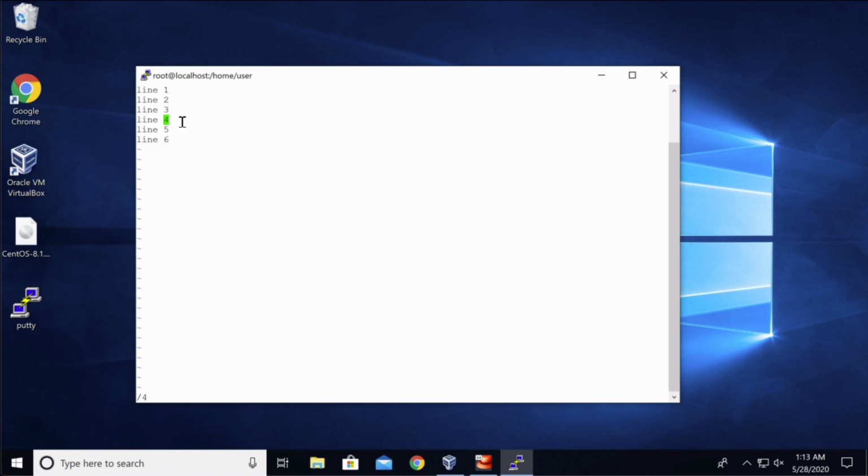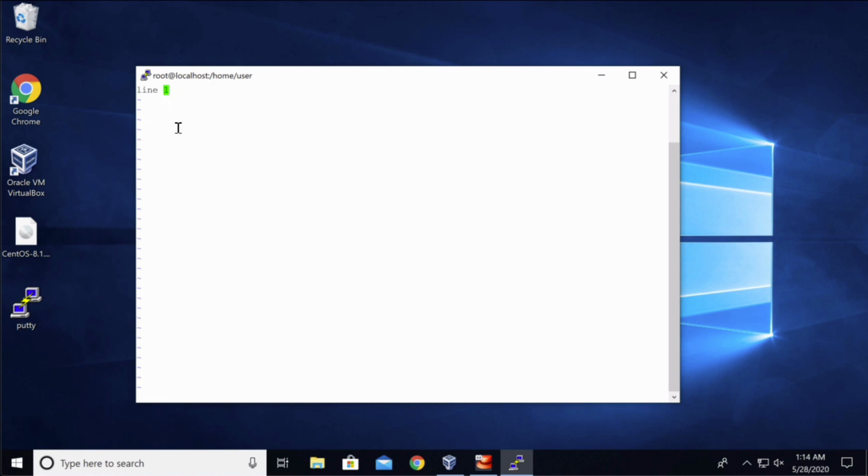If there were multiple number 4s listed in this file, I can press Enter a few times and it will show me the next character in the file that has number 4 listed in it. So that's how you search in VI. So to recap, if I want to remove one character at a time, I can press the X key and this will remove one character at a time. If I need to get rid of the entire line, I'll press D twice on the keyboard and this will get rid of the entire line.